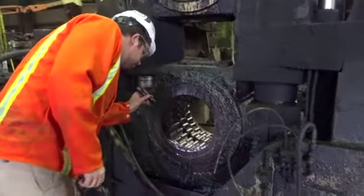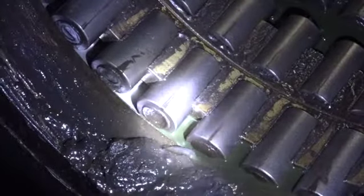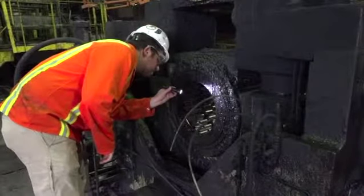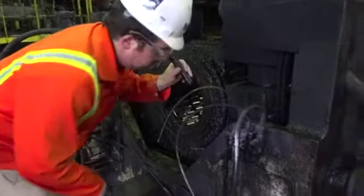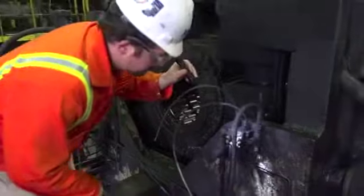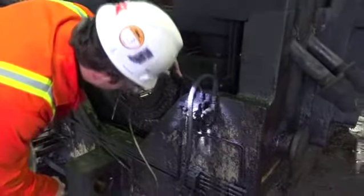Brendan stops by the mill shop to inspect some chock bearings taken out of service. He sees contamination, but overall, the bearings are in pretty good condition. This injector block is pretty heavily covered in contamination and may impede injector operation. He makes note of this finding so the customer can ensure they are cleaned before being put back in operation.